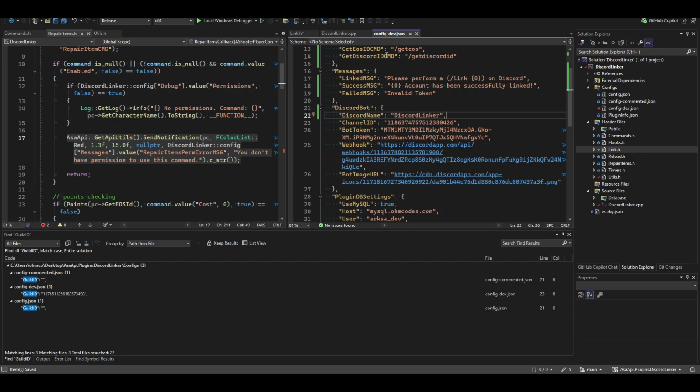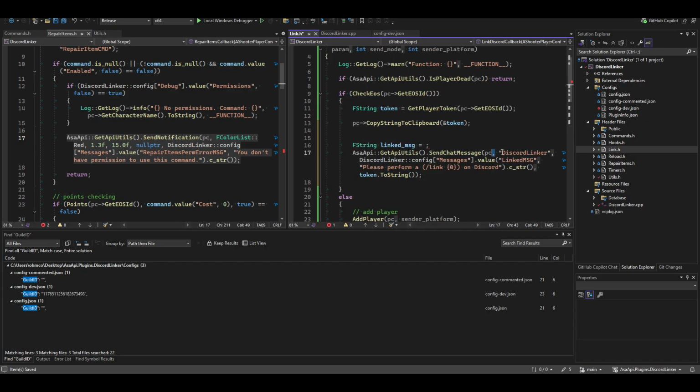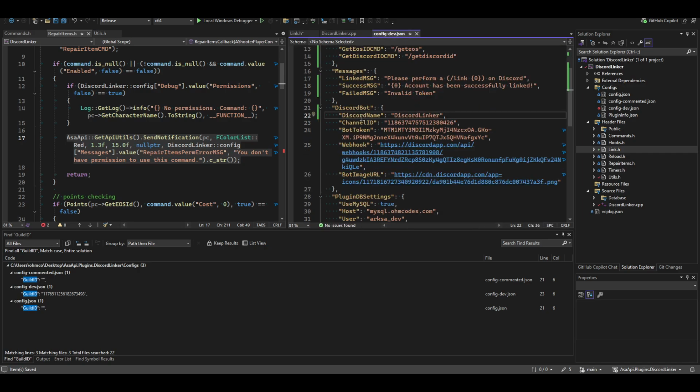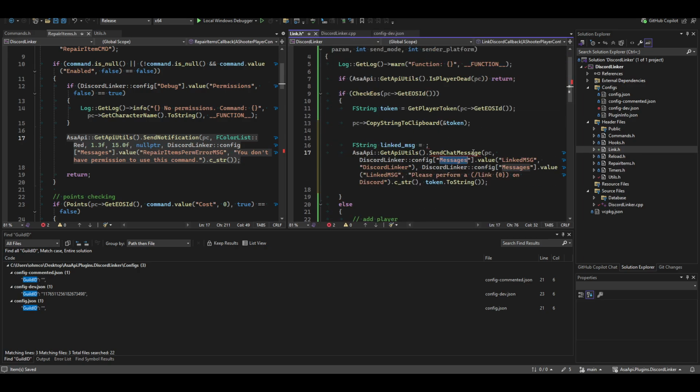Okay. Then from there, we will make it as well, and then just Discord linker, and then our Discord bot, and then Discord name, right?